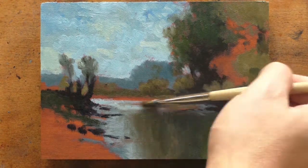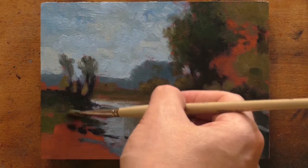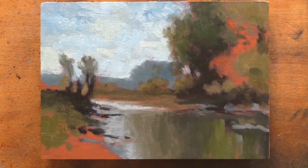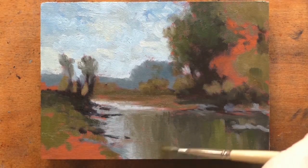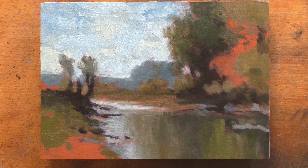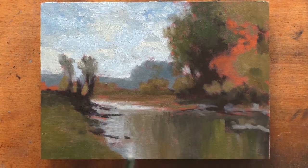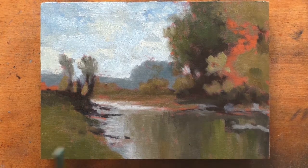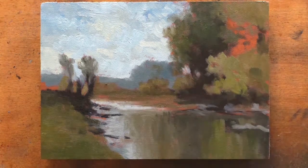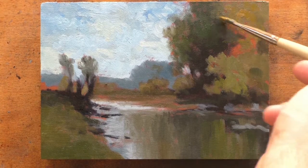I had to do a bunch of framing, paperbacking, and filling out certificates and things like that. I also have a new gallery on board here in Whanganui called Burning Issues, which I'm really excited about because it's being run by a lady I've worked with for years at another gallery who's really, really good. Burning Issues is in what they call the hub — the main tourist area here in town — so she gets a lot of traffic there. It's not enough just to do paintings; you've got to get them out in the world and into people's homes.